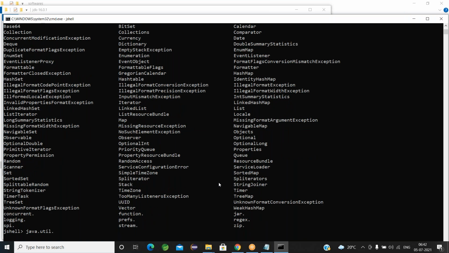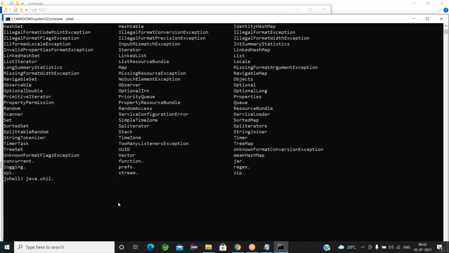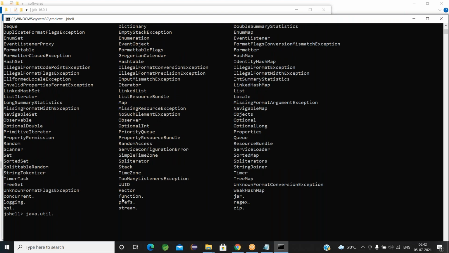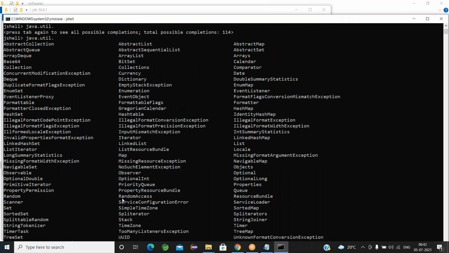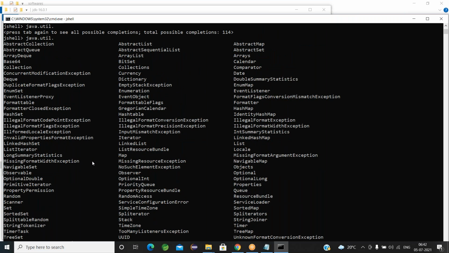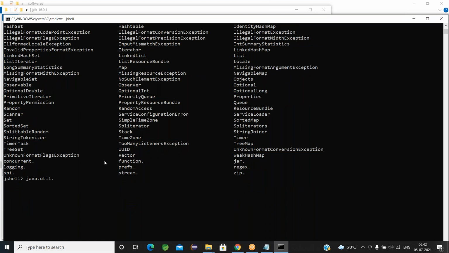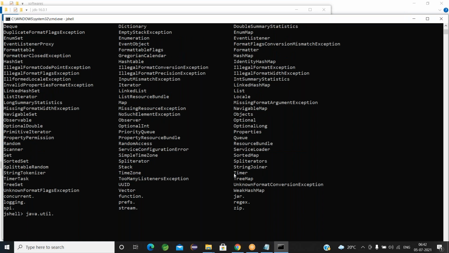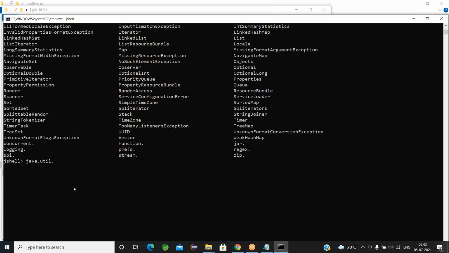Here we are going to take it here. Is there any way we can test that or not? We can see here java.util. Suppose if I'm taking the... okay, here we have abstract classes. There are so many things available in this package. So you can see any package and what classes are available. All these things you can see here. Java.util, I'm going to say it as a date.